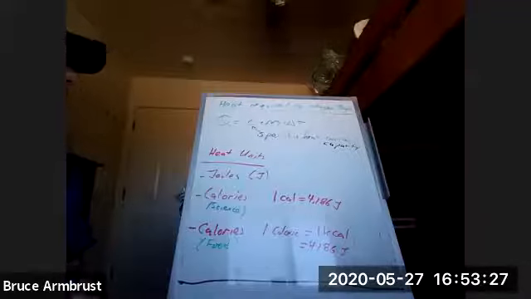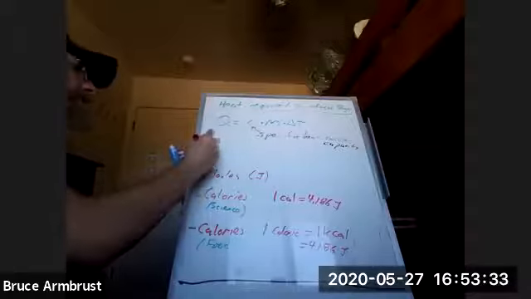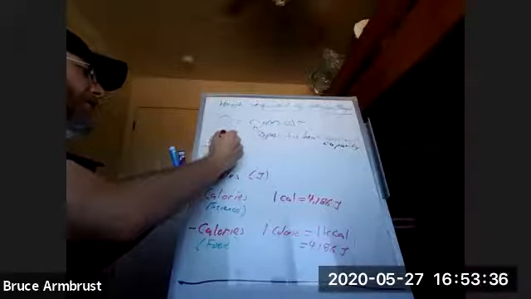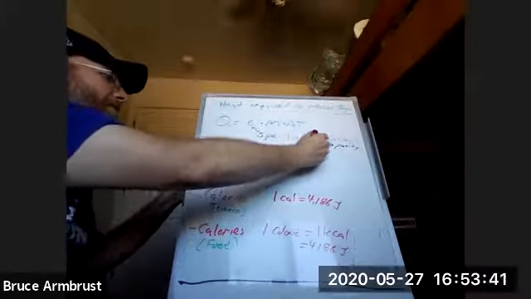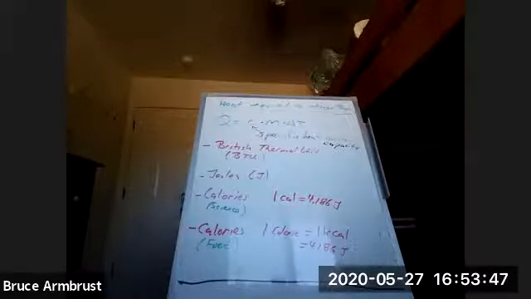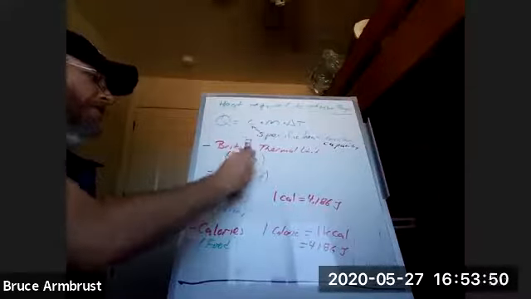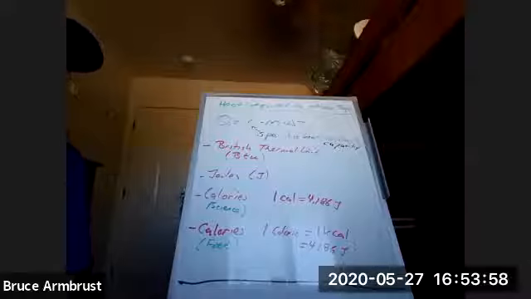And then the last one I want to show you, and this is definitely my least favorite, is what we call the British thermal unit, also known as a BTU. So you have probably seen BTUs. Usually you see it when they're talking about a grill or a stove or something like that, and they'll talk about BTUs. So these are British thermal units.